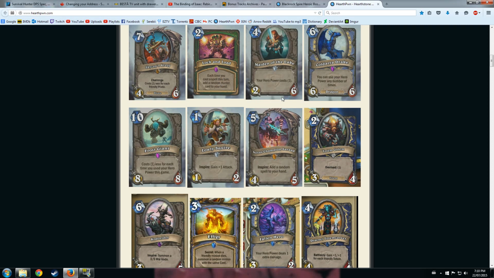Moving on to the next one was Maiden of the Lake. 4 mana, 2/6. Stats not great, but the ability is your hero power costs 1. I think that's awesome. A lot of cool future combos will probably come out of this card. It's going to be used a lot, I think. Kodorider Drake, so the dragon for the mage. 6 mana, 6/6, great stats, especially with the ability you can use your hero power any number of times. That's cool. We saw this combined with some other cards to a really cool effect.